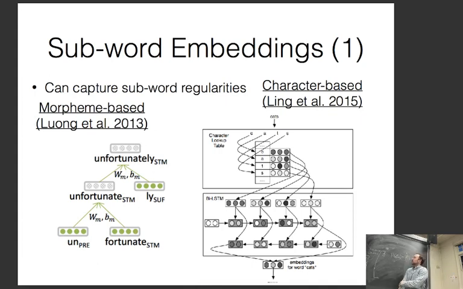Another way, where you don't have to make as many assumptions about the data that you can get for the language, you don't need to assume that you can get a morphological analyzer like this for the language, is just running a bidirectional recurrent neural network, which I'll talk about in a few classes, over the characters and grabbing the last state of the network to create a word embedding. And this was done by Wang Ling, who is here at CMU.